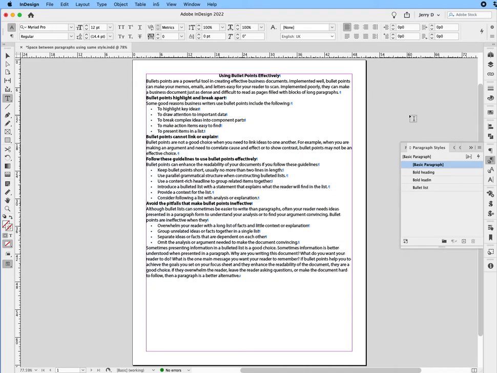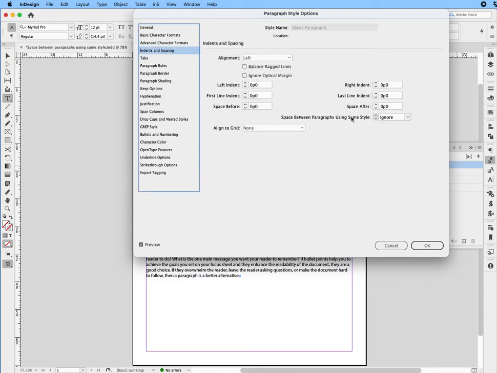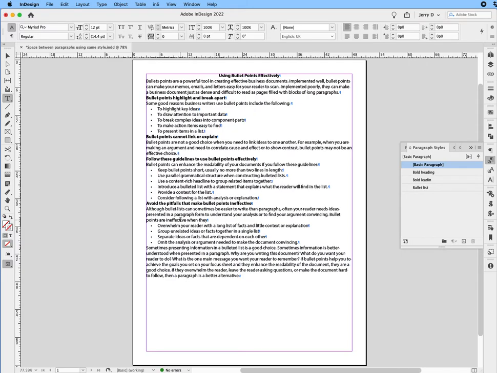Let's start off by double clicking on basic paragraph. And what I'm going to do now is go down to Indents and Spacing, and with space after, I'm going to type in 1, which is 1 pica, understood. I'm working with points and picas. I'll say OK. And if you notice, that's not giving me what I really want. Yes, there's a space here, but I want the space here, and I don't want the space here. In other words, it's giving me the spacing after the basic paragraph, but that's not what I want. So I'm going to say Command Z.